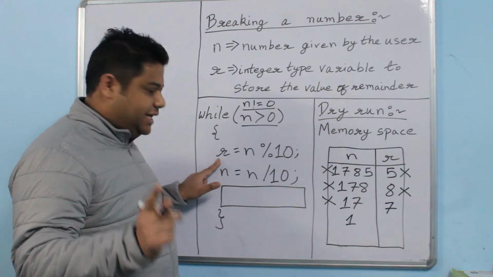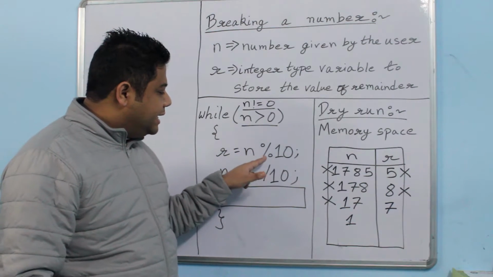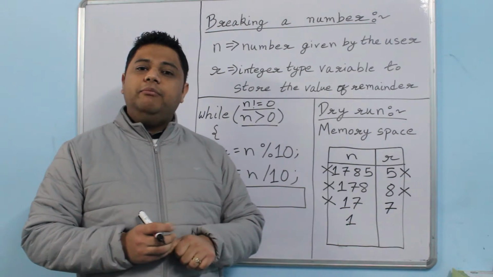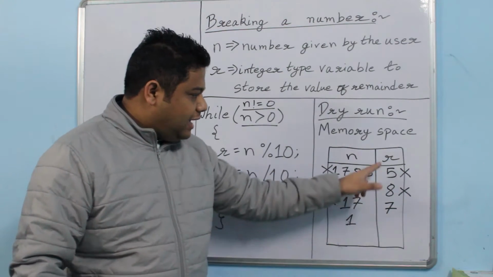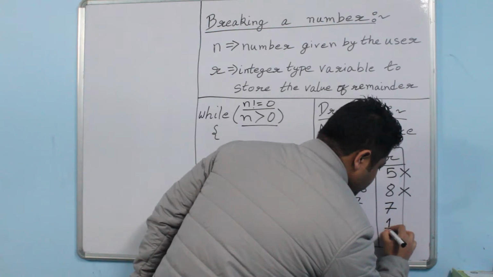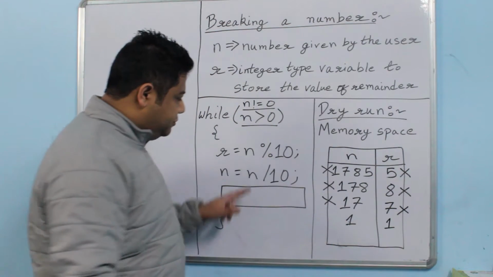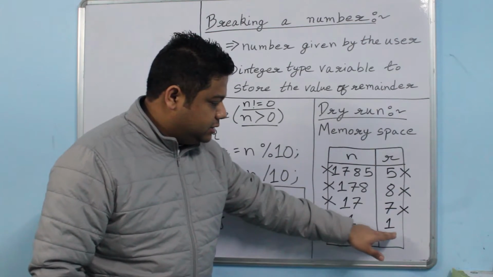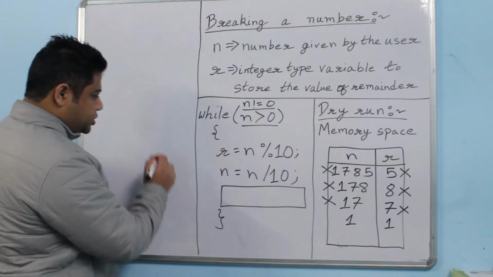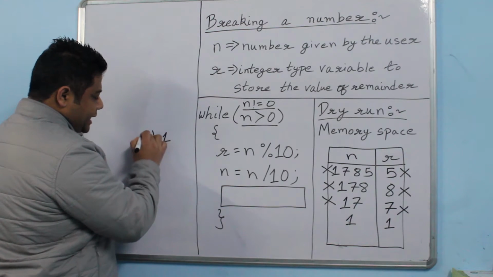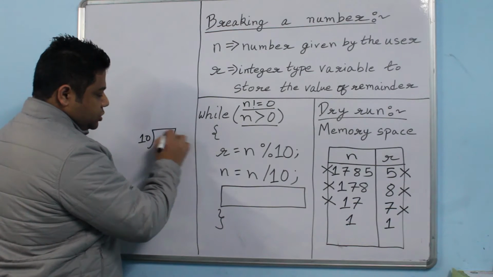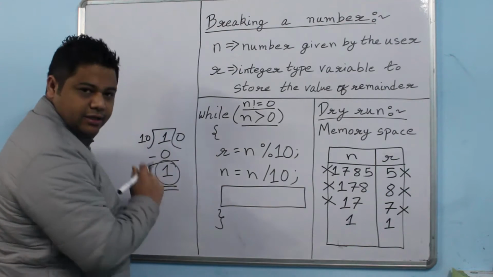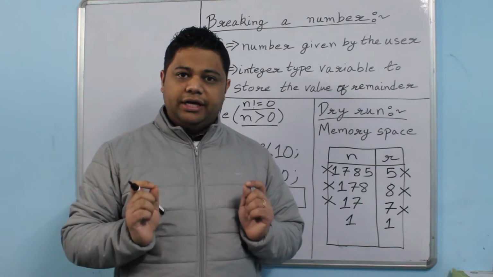Now a very interesting thing. Remainder equals 1 modulus 10. Whenever we have 1 modulus 10 over here, the value of R will be 1. Some of you are confused with this one: how 1 divided by 10 gives remainder 1. It's very simple. I'll just do it over here. The number is 1 and you are dividing it by 10. 10 goes 0 times, so the remainder is 1. This way we are getting the value of remainder.